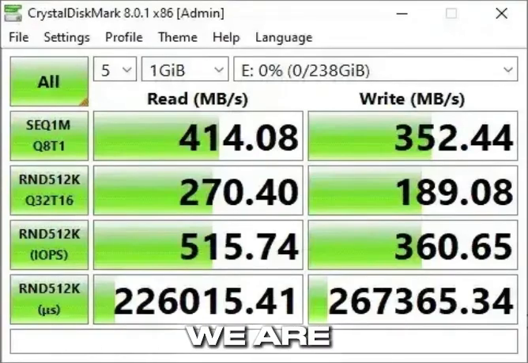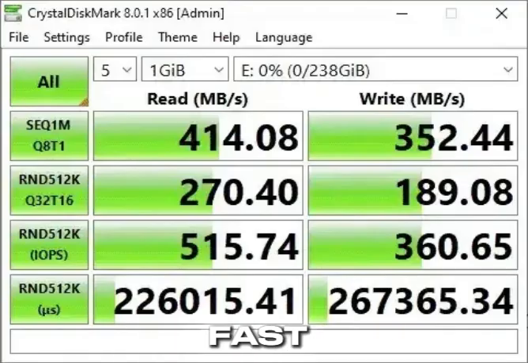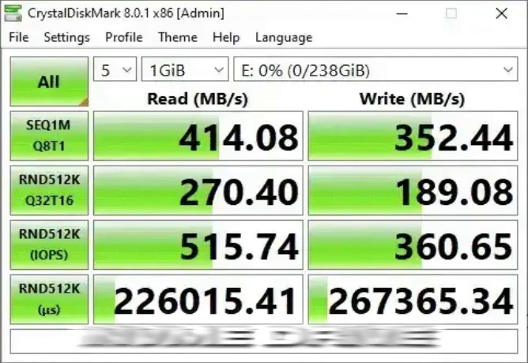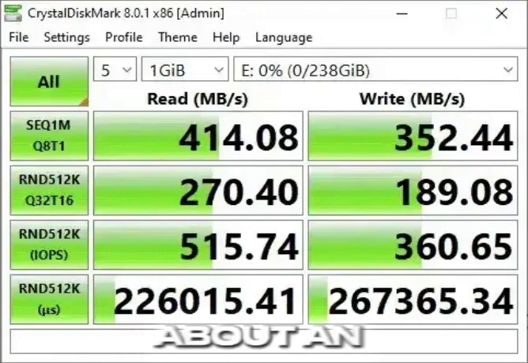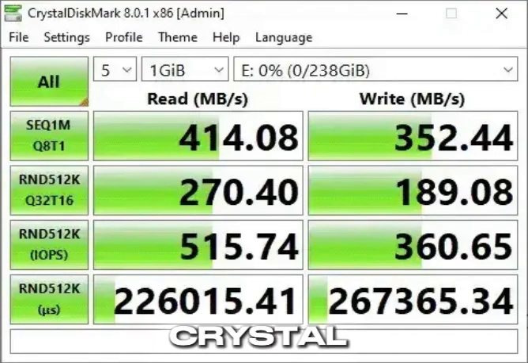Welcome back. Today we are diving deep into a really essential tool, I think. It's free, and it helps answer that question: is my storage device actually fast? You get that slick new NVMe drive, or maybe you're wondering about an old USB stick. How do you actually measure the performance? We're evaluating the benchmarking utility known as CrystalDiskMark.